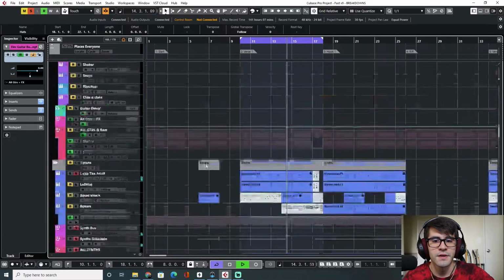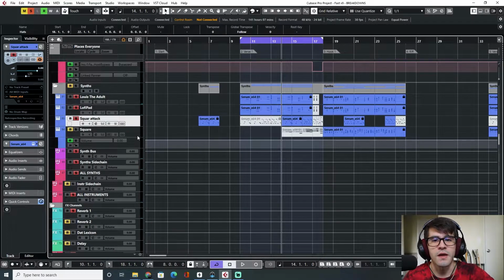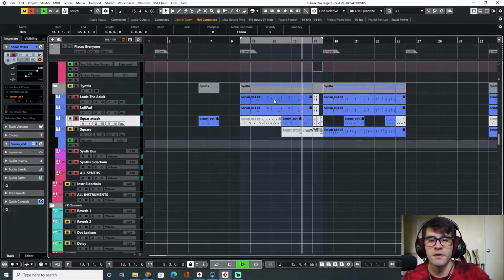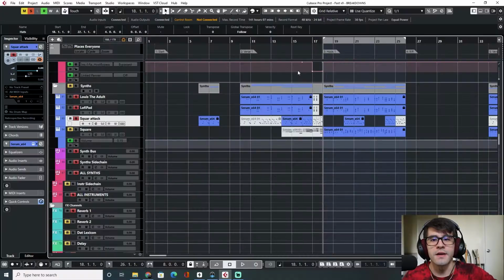So that's the first one. Here's the next one. So these two together. And then another thing that I do is I just add lead elements sometimes. Like here's a square, an attacky square thing. Normally I wouldn't go on adding leads as late in the mix as I added that thing, but honestly, it's so attacky that it's in and out of the mix so quickly, it's kind of a transient, that it doesn't clutter the mix up too much. And then here's another thing that I added, just a square wave thing. I'm actually a huge fan of this sound right here.